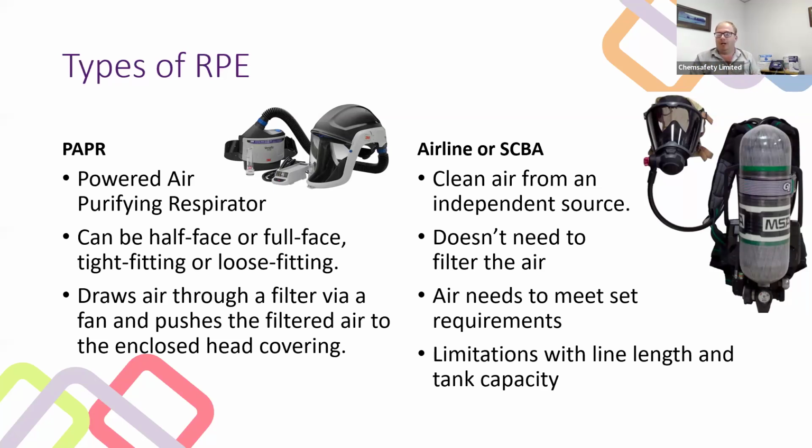The air needs to meet set requirements in terms of its quality. So it needs to have no oil mist below a certain threshold, carbon monoxide and carbon dioxide below certain thresholds. So it needs to be within certain temperature and humidity ranges and water vapor, no other odors or other contaminants in it. So it's got to meet those sort of things. So we know we've got this clear independent source of air. It probably offers the highest levels of protection from those contaminants. Obviously, that's what your firefighters will use most times when they're entering a very hazardous situation.